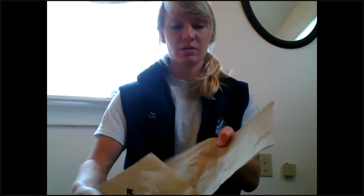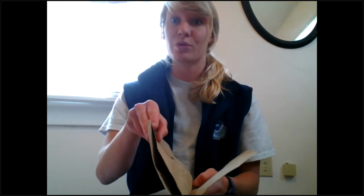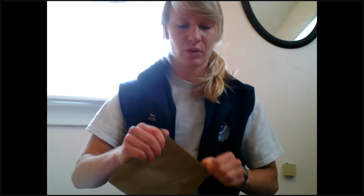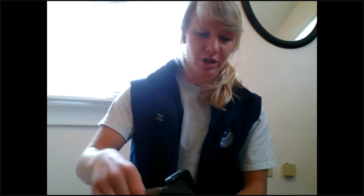Now the next step is going to be to figure out how we're going to bind our book. So if you don't have a single hole puncher or 3-ring or some string, this is where you would want to use some glue. If you wanted to use glue, you'll put the glue in the very center of the seam of your book, and then you'll connect your pages like this, and make sure you don't glue any of the pages together. For the people that have a hole puncher, make sure your seam is nice and good. That way it'll fit in your hole puncher. And then you're going to push it through the hole puncher and try to make it so that both ends line up.